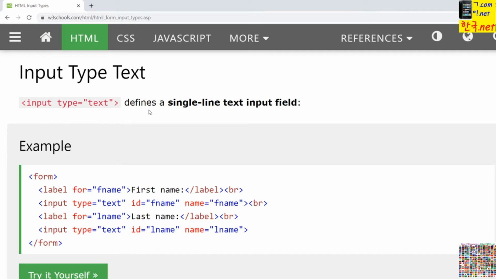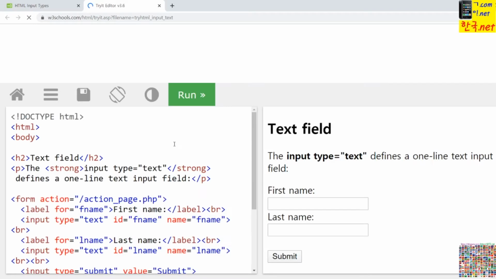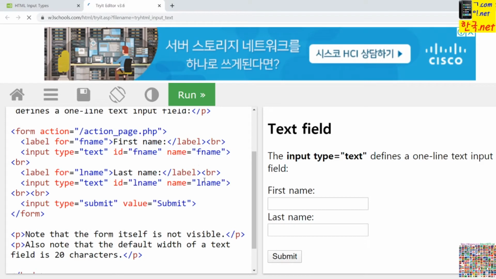Let's start. This one is defining a single line text input field. We learned a little bit about this in advance, but we'll look at this one again. And this input can be embedded here in this form element. Let's try to do this real example as we used already in other chapters.